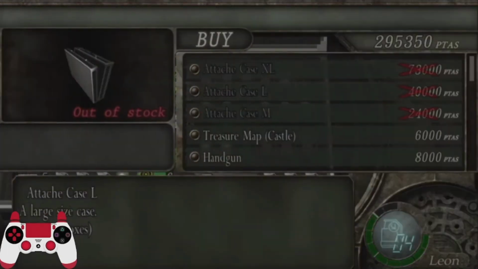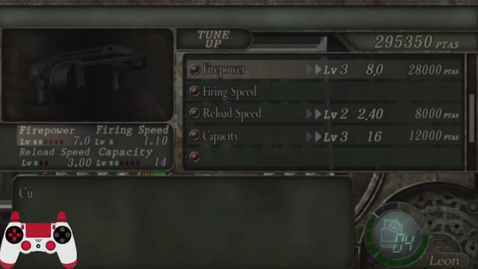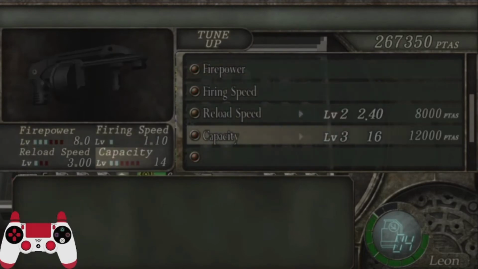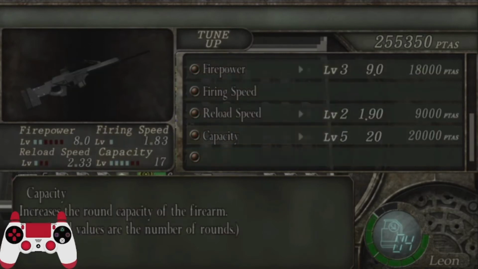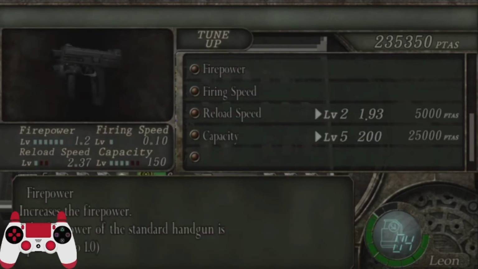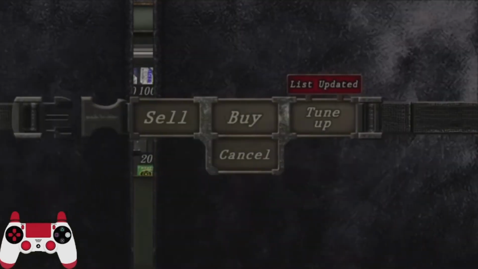What are you buying? The striker, the firepower, the capacity, the rifle. Okay, I didn't do the firepower. I do think I did it later though, for a good reason.